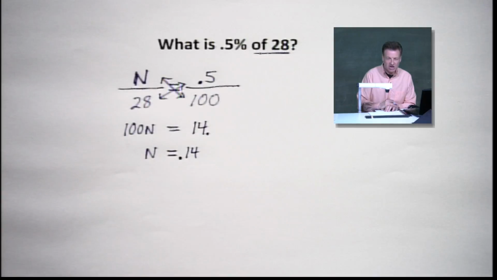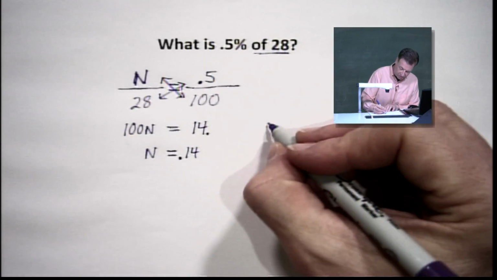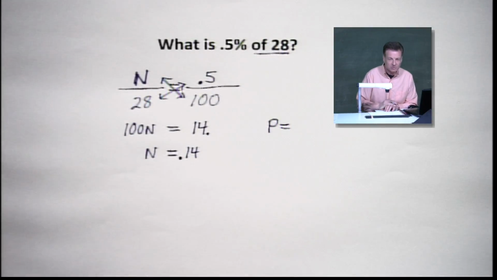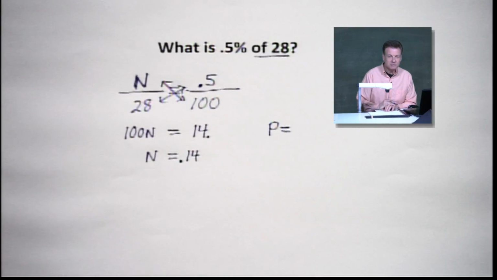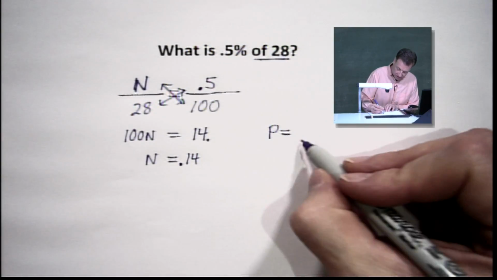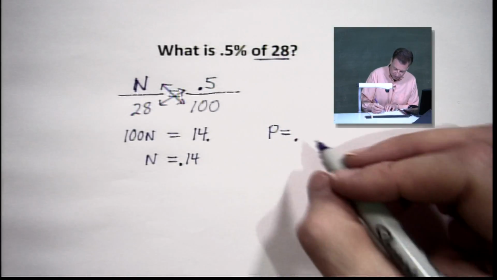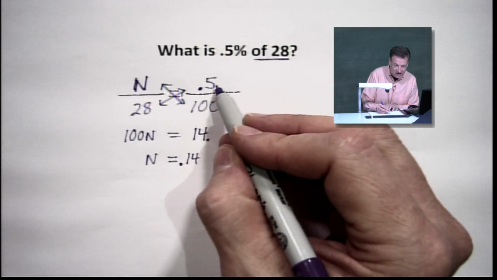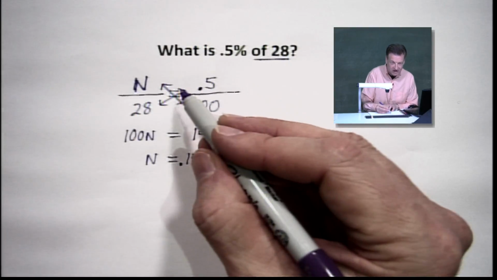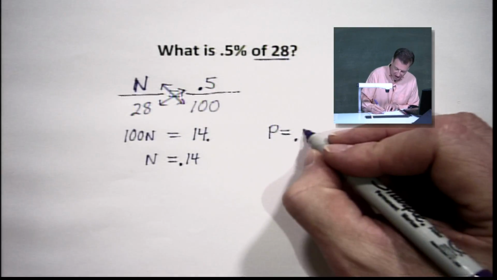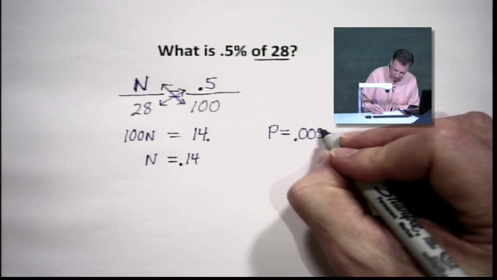Now, let's check it out with our other little formula. We got the part equaling the percent of your base, all right? So let me put that down just a little bit. And we're going to change that decimal. You know what we're going to change that decimal to? Don't you dare put it as it is. We've got to move that thing two places to the left. So we're going to move that 0.5 right there. We're going to move it two places to the left. We said, Ernie, there's no place to move. That's right. That's why we're going to put in two zeros with that 5.